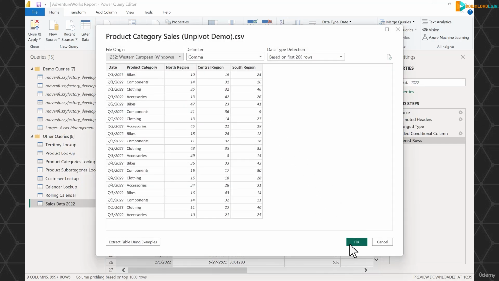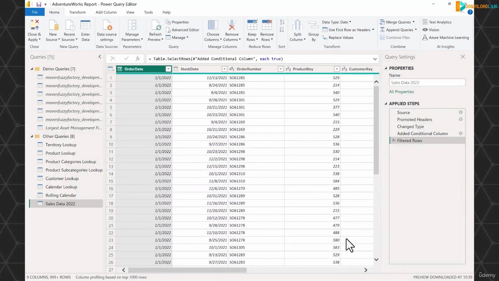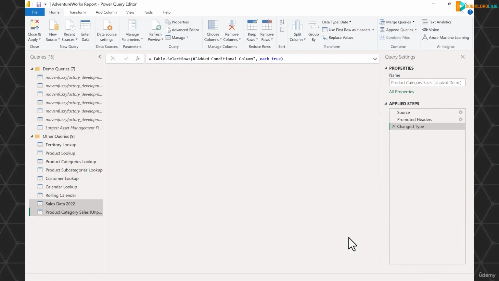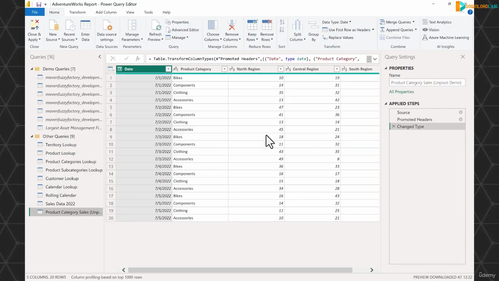All right, we get our preview and we'll add this in. Again, for the sake of the demo, we don't really need to update the name or data types or anything like that. If there's any errors here, you could address those, but everything should be good to go. All right, so you can see here, we're actually starting off with this table pivoted.